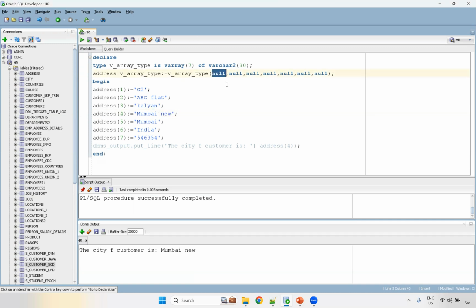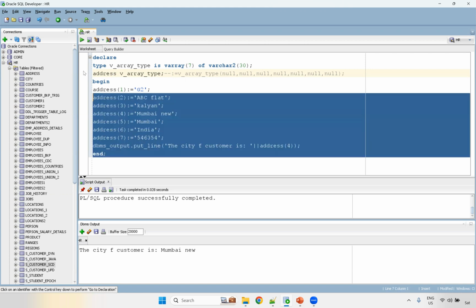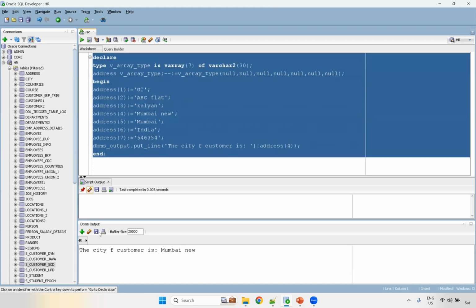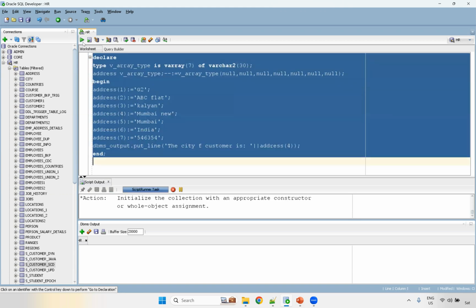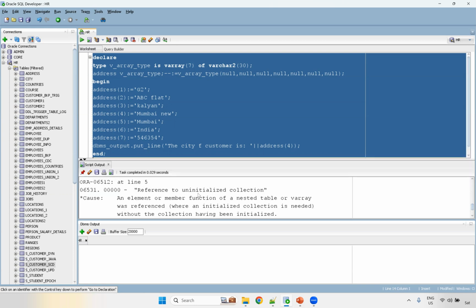So initializing first. The values we are not defining right here, we are just initializing it. I'm not initializing here, I'm just using this. If I go without initializing it, then all the 7 you have to do. If you are doing 3, it will not be used. See here, reference to uninitialized collection, right?